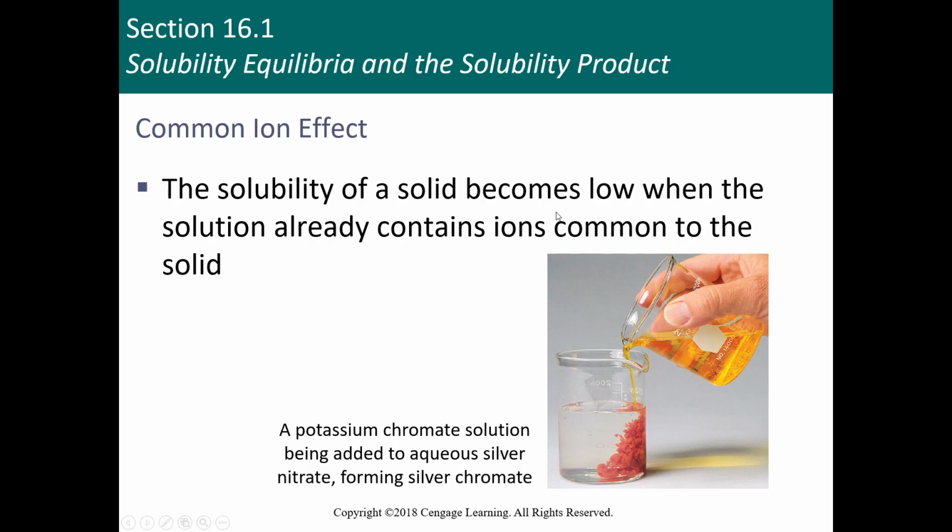So, if you add two things where the ion in both of them is common, this can reduce the solubility because you will have an initial concentration of that ion. So when you do that ICE problem, you'd have initial concentrations, just like anytime you talk about Le Chatelier's principle. If you were to add more of one ion, it would push the equilibrium to the left. In these cases, the left is always the solid, and so that would cause precipitation.